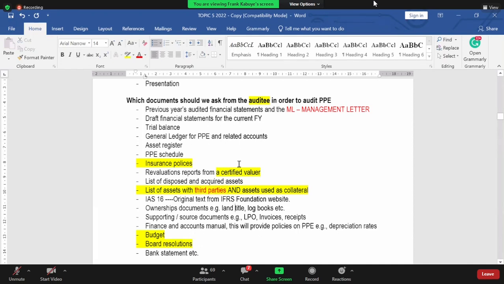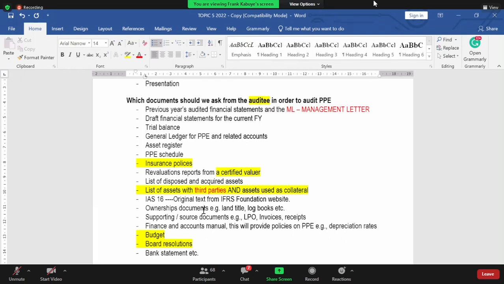So this information helps you to come up with procedures. You just look at it, then you apply the procedure. Like if I'm looking for external confirmation, I come and look for the external people I can write to. You can also write to the bank. Some assets have been used as collateral in the bank. If an asset is used as collateral, that means that asset exists.